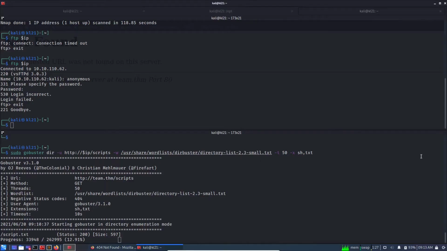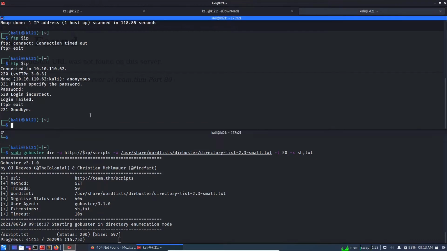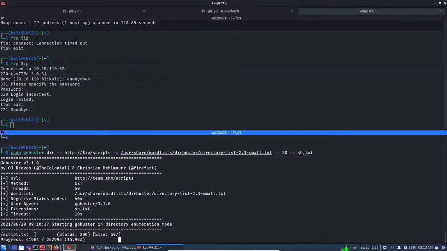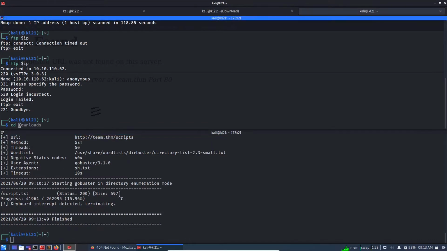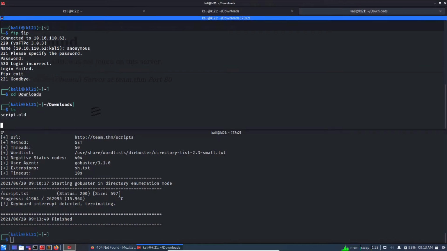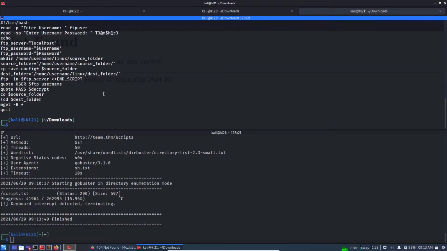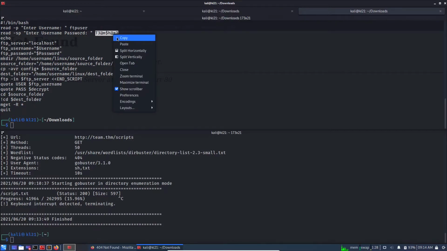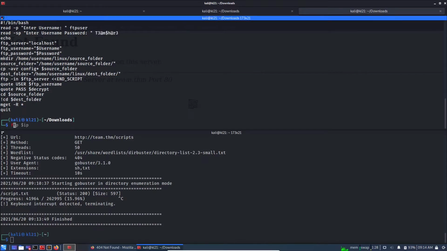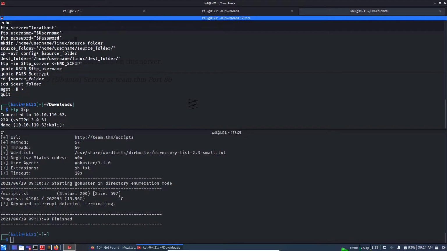So let's go to the downloads folder. Let's cancel this GoBuster scan as of now. Cd downloads, ls, cat script.old, and here we got the password and username of the FTP user. So let's try FTP $IP.